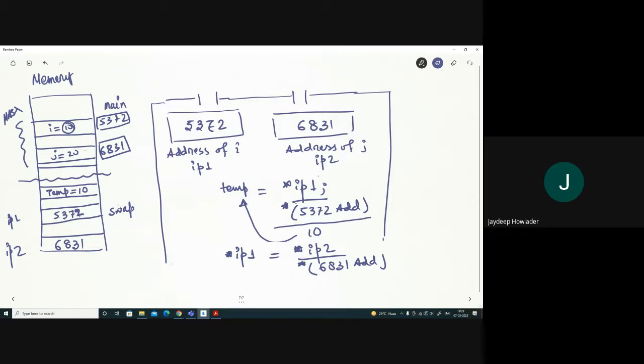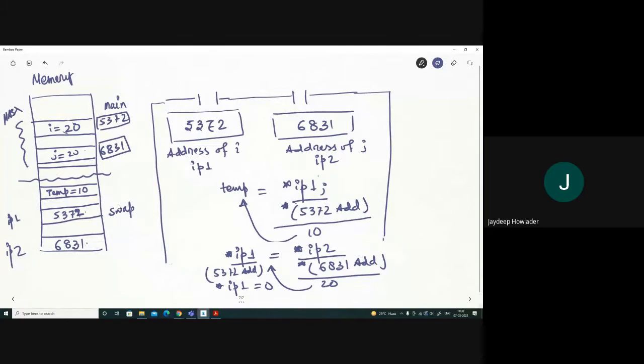So we get the element 20, and now this 20 is assigned to this part. Again we have a dereferencing of the value 5372 as address, and now star IP1 is assigned the value of 20. So the effect is that what is available in this address is now stored in the address of IP1. So now 10 will be modified with the value of 20. Okay? And the third statement also works in this way.